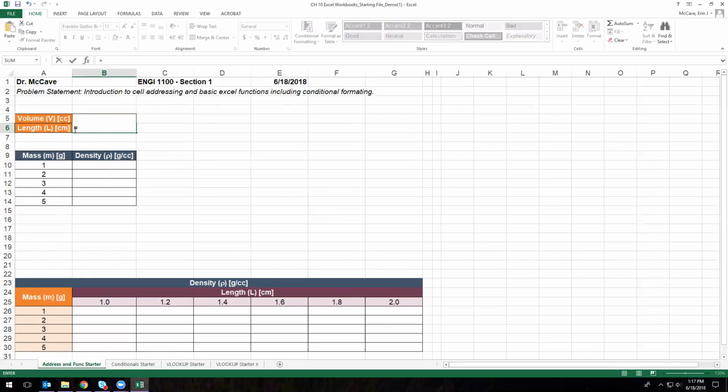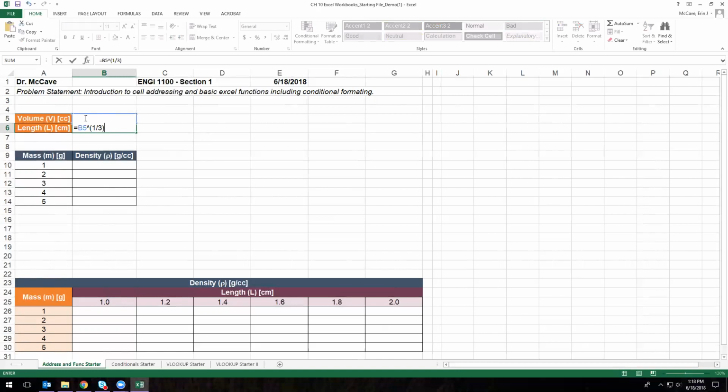I'm going to start my formula with my equal sign, and then reference the cell above, which is B5, and take the cube root of it, so that I'm essentially saying I want to take this to the 1/3, or cube root.